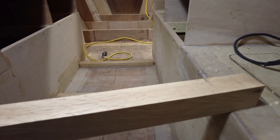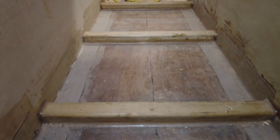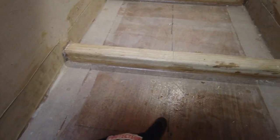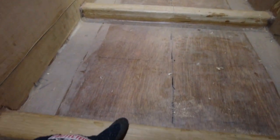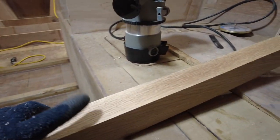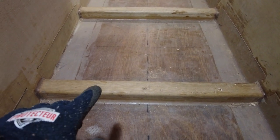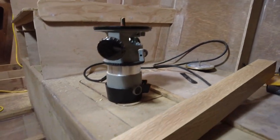This is the white oak — a nice piece, two inches by an inch and three quarters. It's going to go down across and form timbers that will connect right across here, pretty much everywhere there's a ring frame. The difference between what we already have down here and these is that the existing ones are connection points for the keel — the keel timbers — while these will connect the ring frames together.